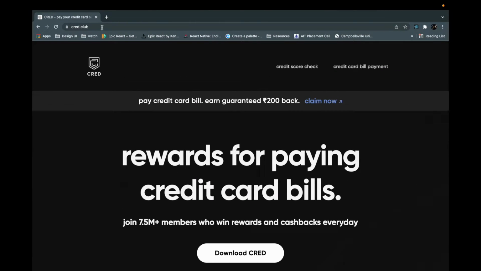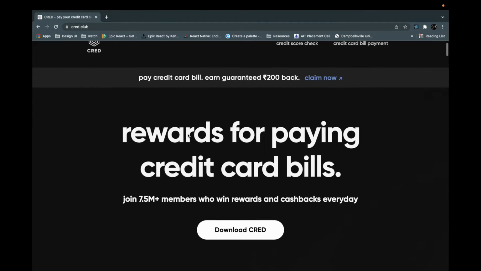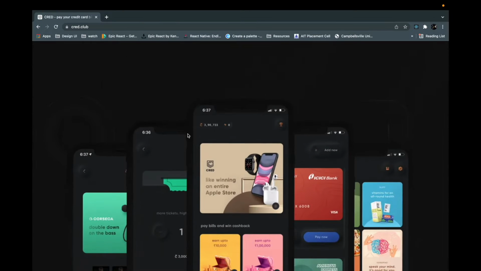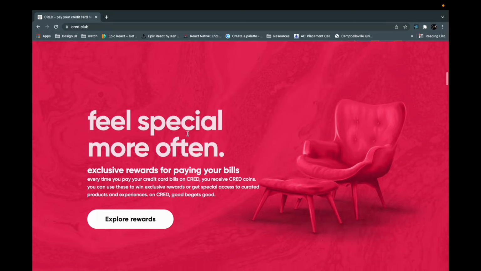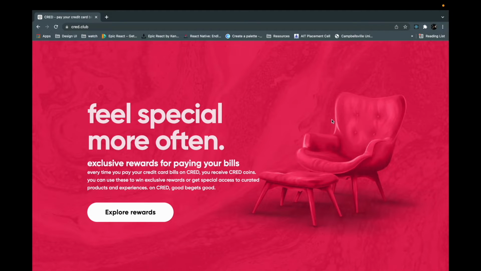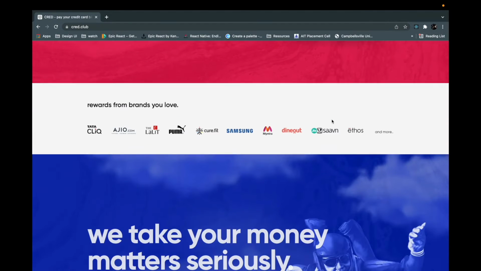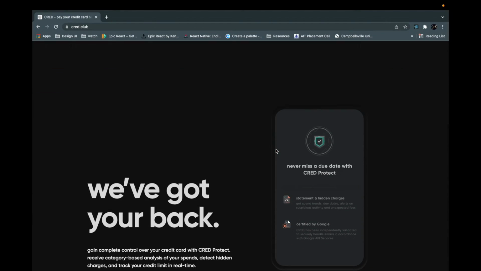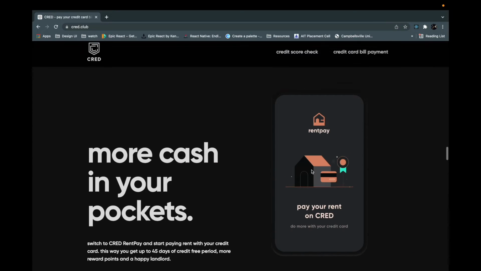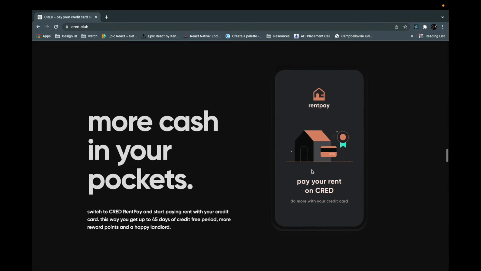The website is at cred.club. The website is quite minimalistic and yet very elegant. There are some eye-catching animations, as you can see right on the screen. These are the 100 view height divs where they are using a background poster. Apart from this, if we dissect further, you will see that some of the components are quite jaw-dropping. Like this particular component here, you keep on scrolling, and just the screen in the phone changes. This is really a great animation right here.